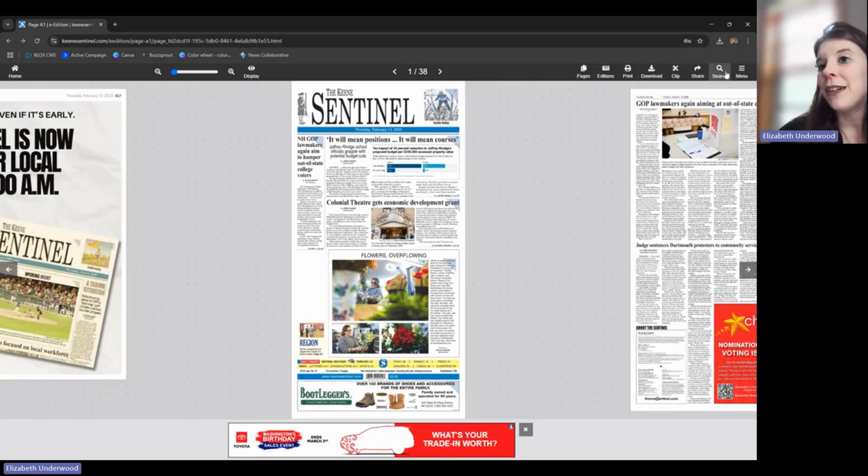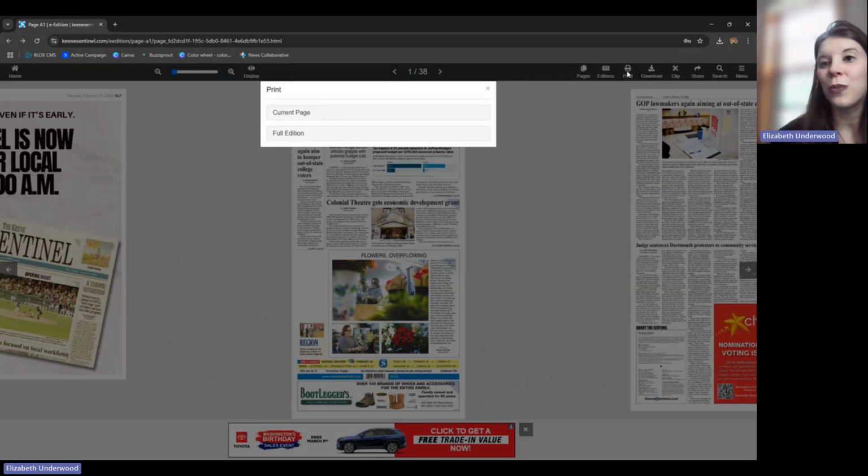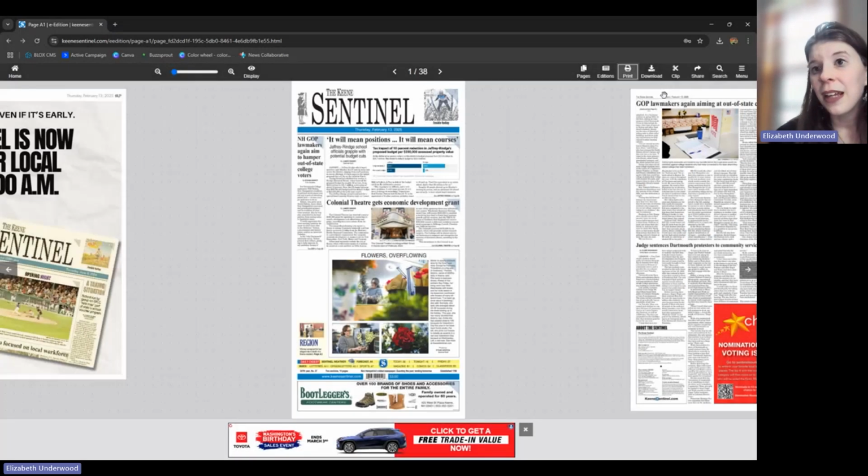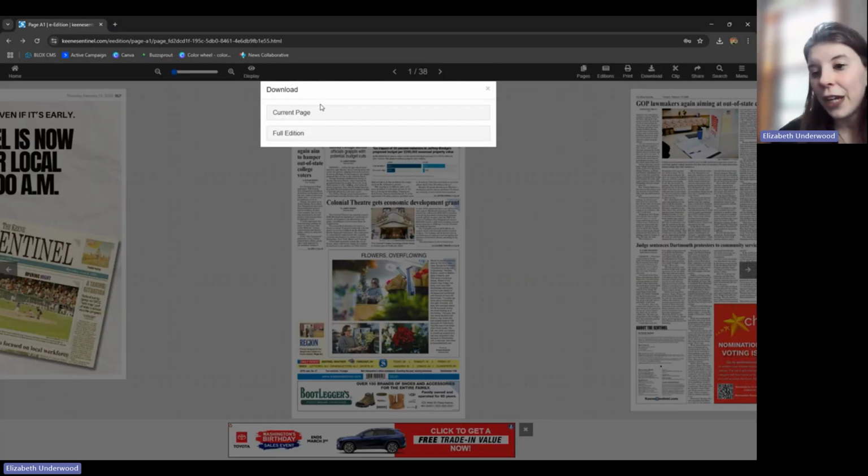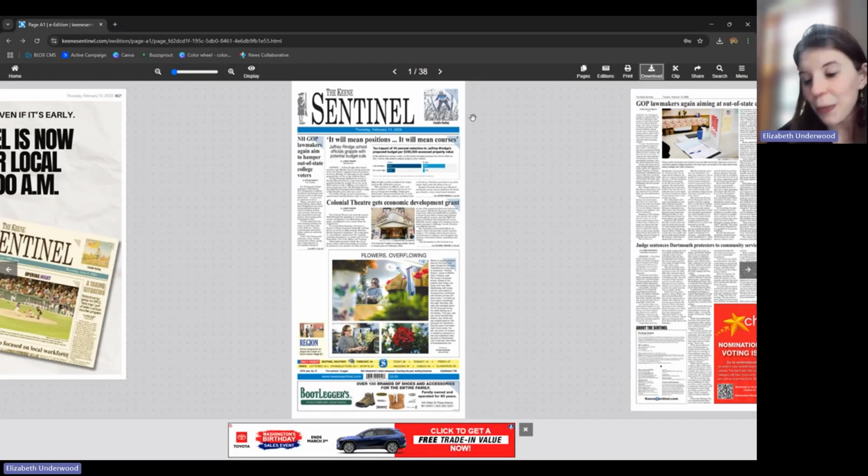The next couple of buttons are pretty easy to go through. There's the print option, which when you click on that, you can choose to either print the current page or the full edition of the newspaper. Same thing with download. You can choose to download just the current page or the entire paper, depending on what your preferences are.